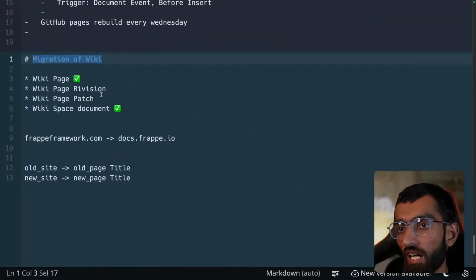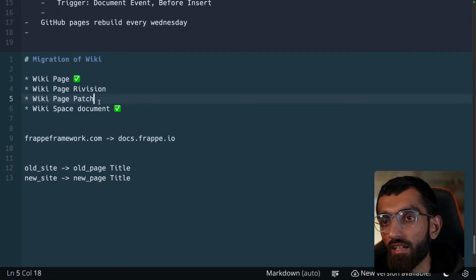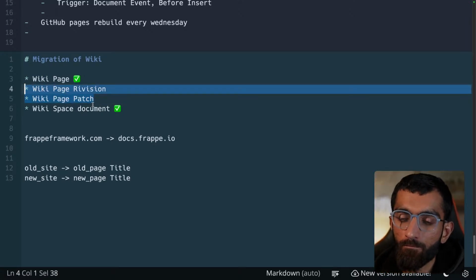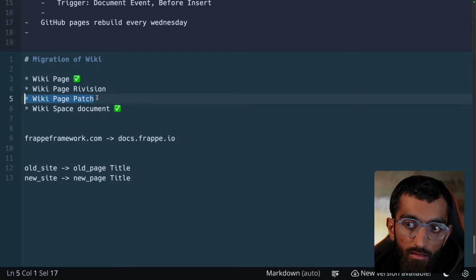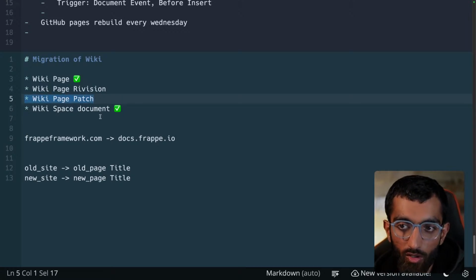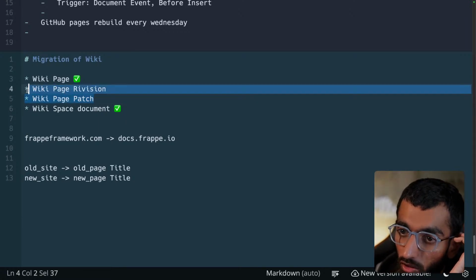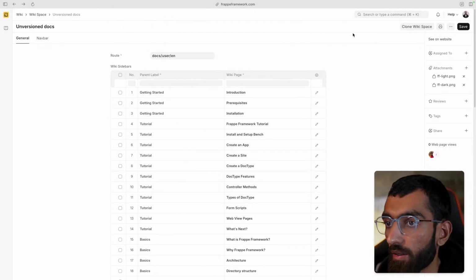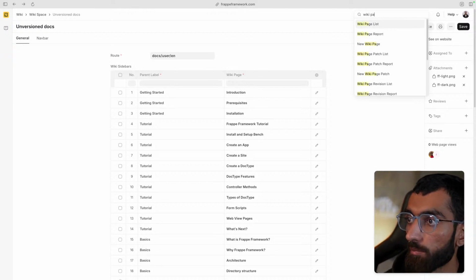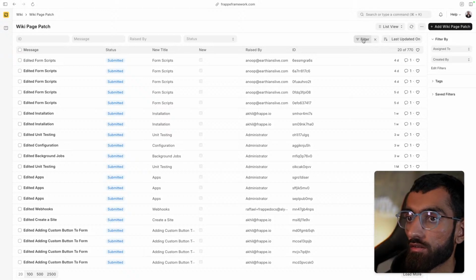I don't know if we should migrate revision and patch. These are historical data again. Patch we can migrate. But again, if we migrate patch and it's already not, it will be in draft and then we'll submit it. So, okay, I'm unsure. How many draft patches are there? We can only migrate wiki patch with status under review.